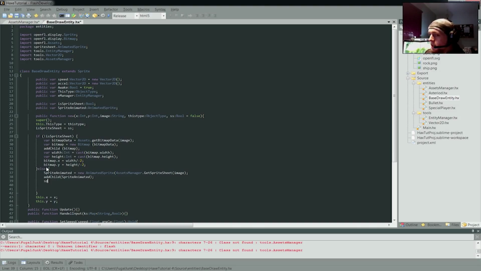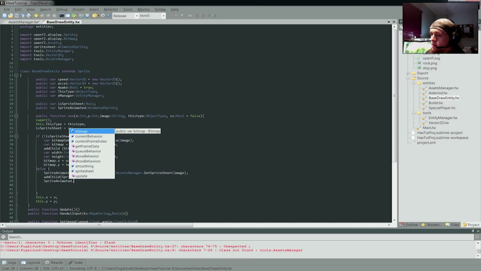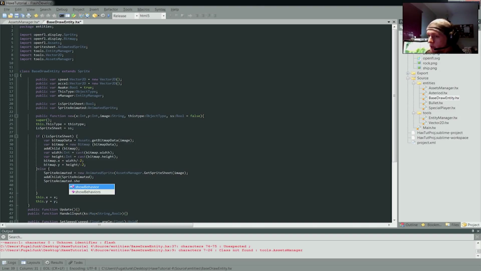You shouldn't be setting stuff that is particular to one class in the base class, because what I'm setting, show behavior active, is literally only relevant to one class, which is special player, because that's what the sprite sheet is for.